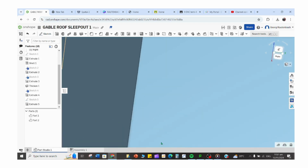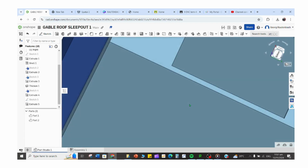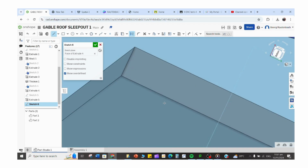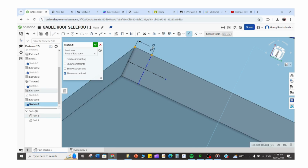I'm going to do the same on the top of my door. I'm going to go here to the lintel on the top of the door, click on that surface, click on sketch, and use the line tool and the construction line tool. Same as before, I'm just going to right click here and find my center, draw a line there, press escape, find the line tool and my construction line tool again, draw a line there, press escape. We're going to make it 60 mils from the corner, the same as the bottom, enter.